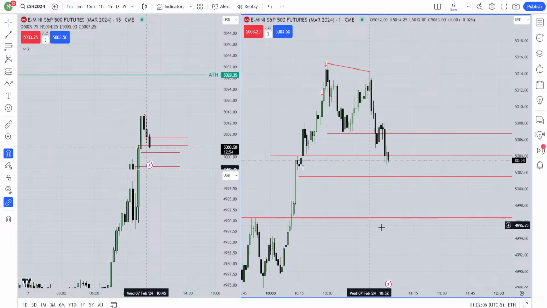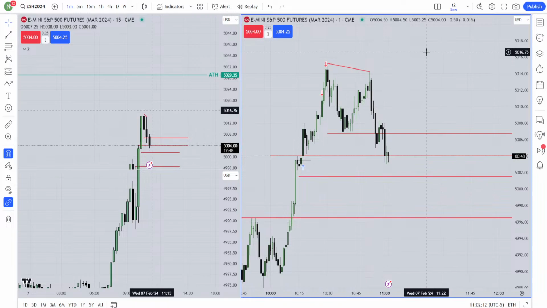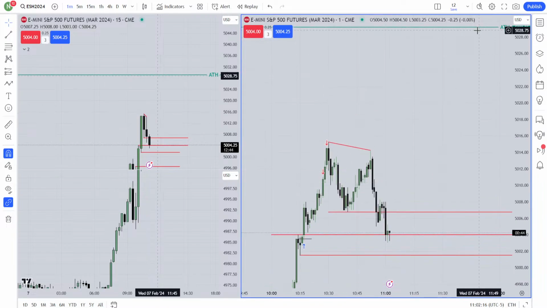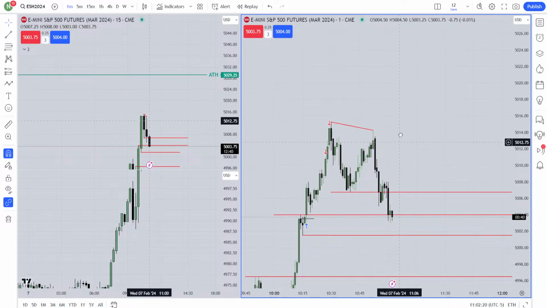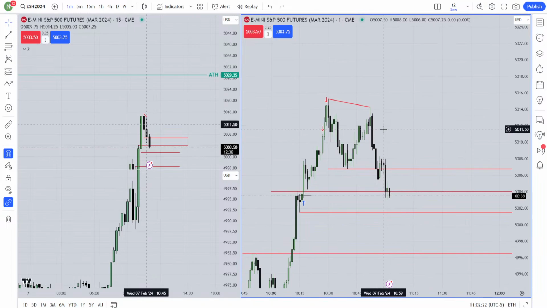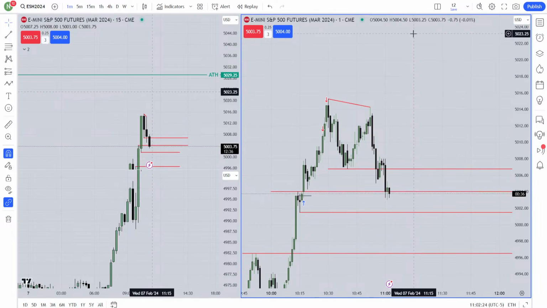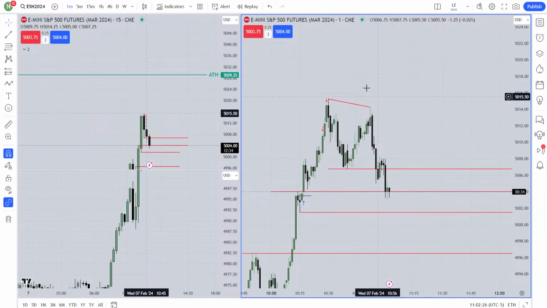So here I'm watching these two pairs, look how it reacts over here. If it can reverse now, I'm willing to take buy, because it left the all-time high. So this SMT depends on your bias. If you are thinking market is going higher, you are not going to take that SMT seriously. Now you can say, brother, if we don't do that, maybe we are going to miss that run.